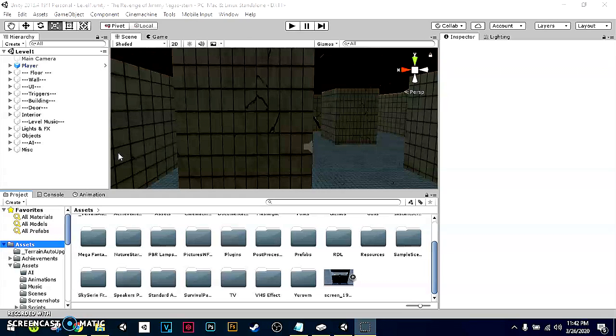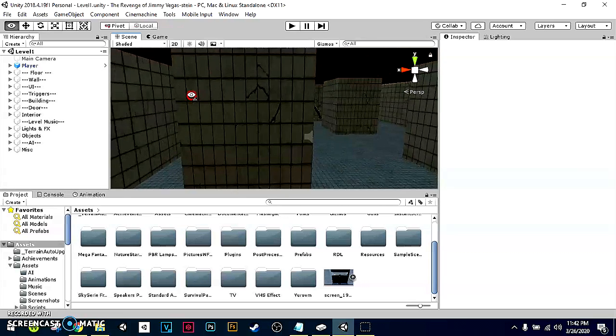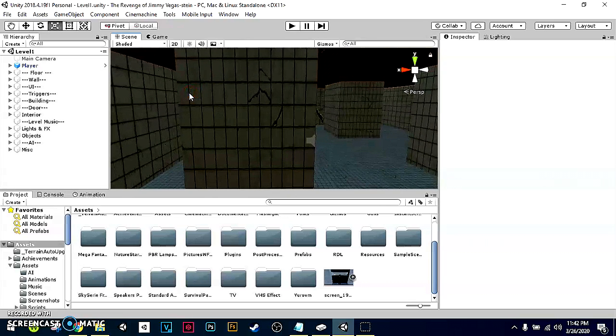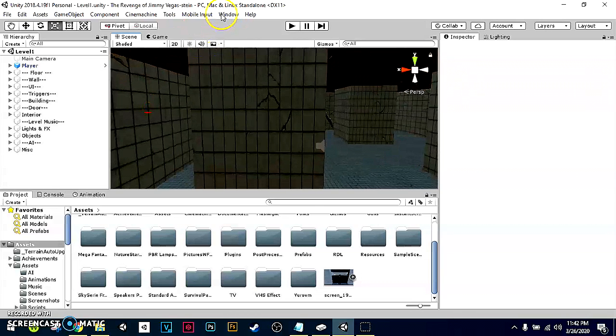First, you need to launch Unity. Once you have launched Unity, you should have a blank empty project. I'm using a project that I'm currently working on. So once you got the engine up and running, we need to go to the Asset Store, because I'll be using an asset on the Asset Store to make a perfect PA system.